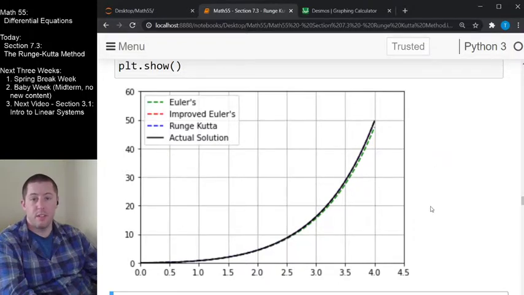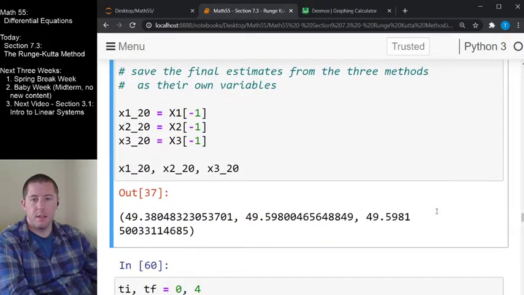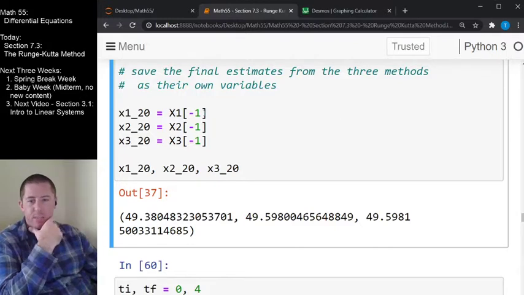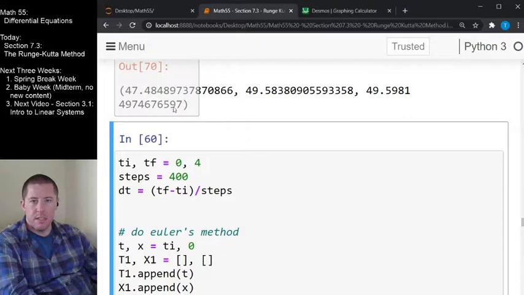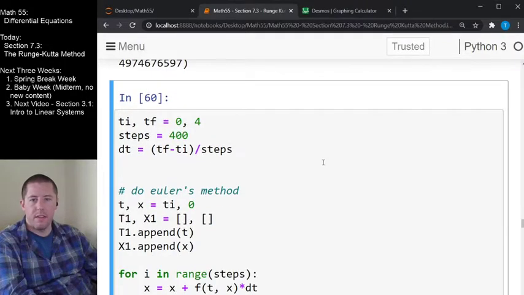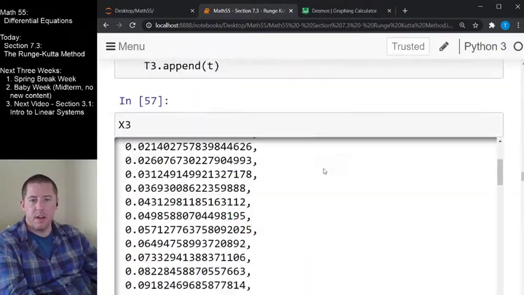Even at 200, Euler's method is still off by a little bit right there. It's grabbing the last thing in the list. Notice here, I never said index 200 or index 199. I'm grabbing the last thing in the list. These are our close to final estimates right there. Now with 400, right? I am at 200, right?